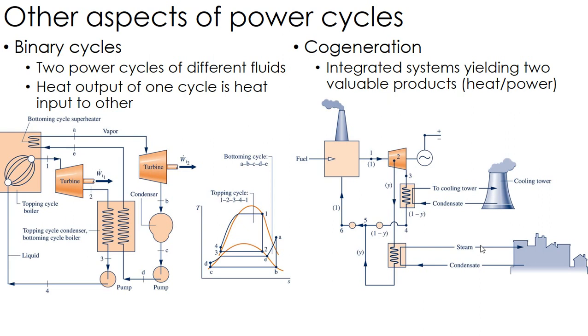Okay, so this idea of cogeneration, where you're using that heat to do a completely different process and then bringing it back into our system, getting a little bit of power out, getting a little bit of heat out. So these are some other aspects that people are doing with power cycles to, again, use as much of that energy as possible for the benefit of people.